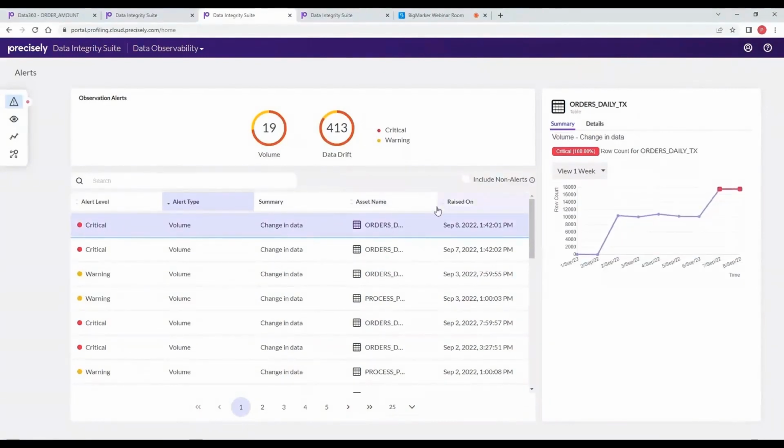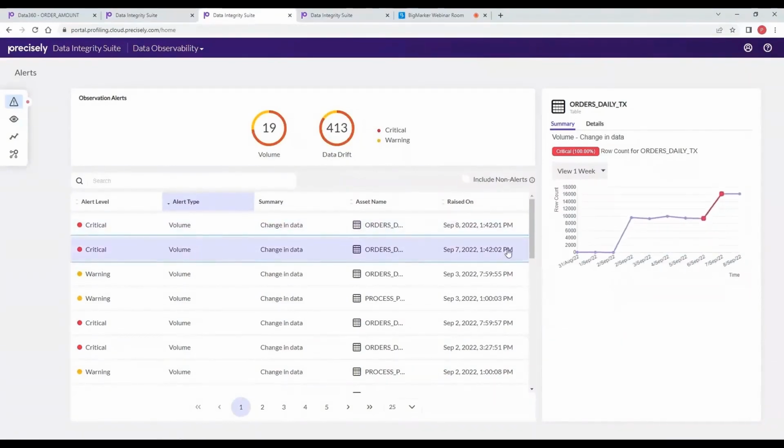So there you go. This is an example of the volume alert. While we were looking at the data drifts in the previous two examples, this is the example where we're looking at the volume changes. Volume changes are far easier to understand because if I'm running a business, I typically know how much volume of data I expect on a day-to-day basis. And if I'm deviating from the normal, I need to capture that.